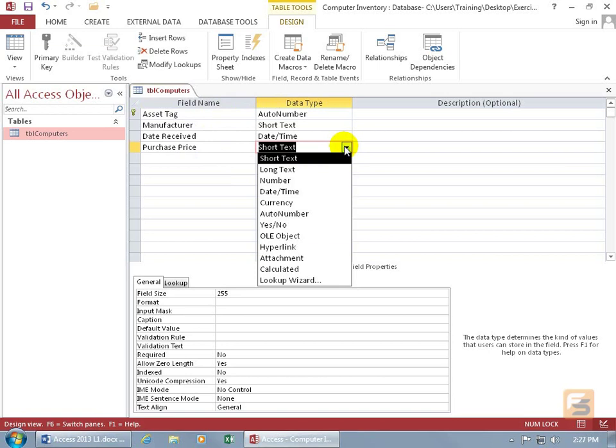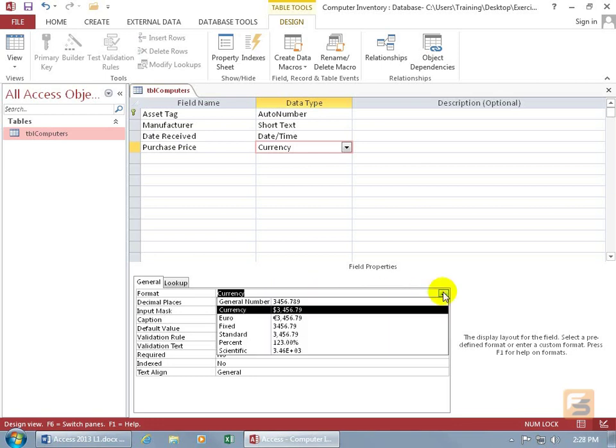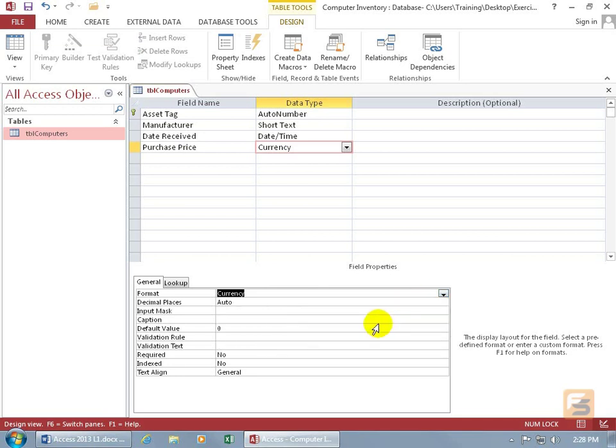I'd like numbers to be entered into the field, more specifically currency. And then if you want to be able to choose the type of currency format after you selected it, come down here to the corresponding field properties for that field. And you can do it by the mouse by coming down here and clicking in the format field, or you can hit the F6 key on the keyboard and it automatically takes you down below to the first cell here, or format, with currency. Click on its corresponding drop down arrow and you can do euro, fixed. In any case, let me hit the escape key to get out of that and leave it as currency.